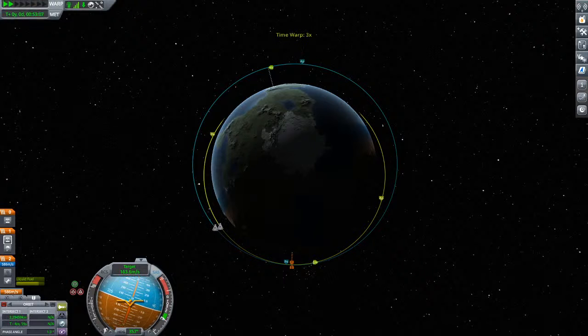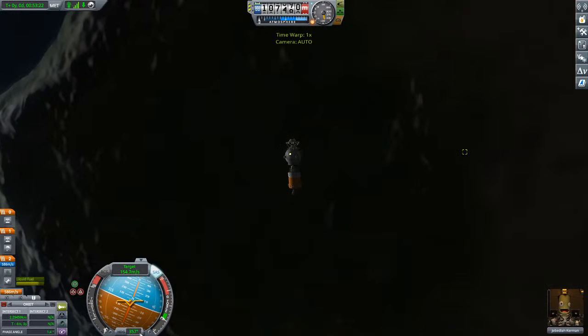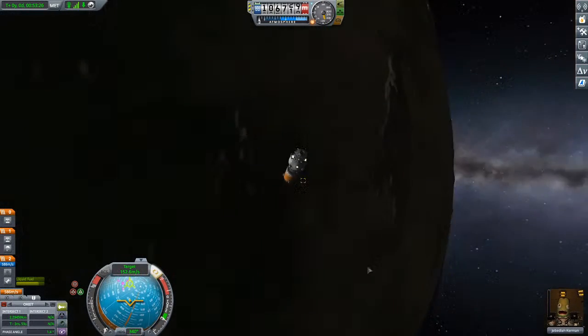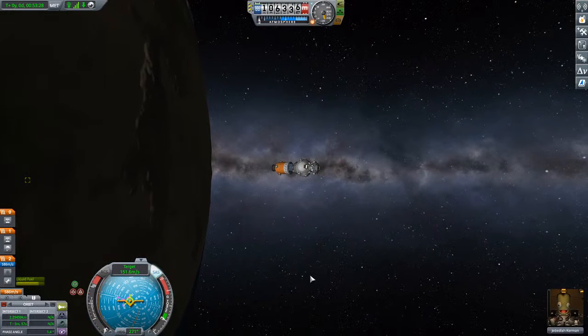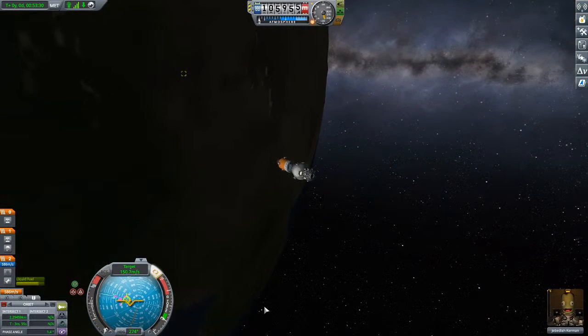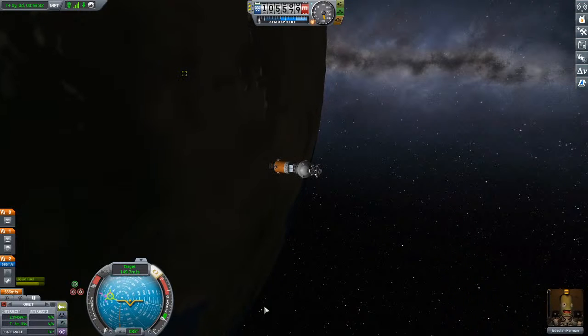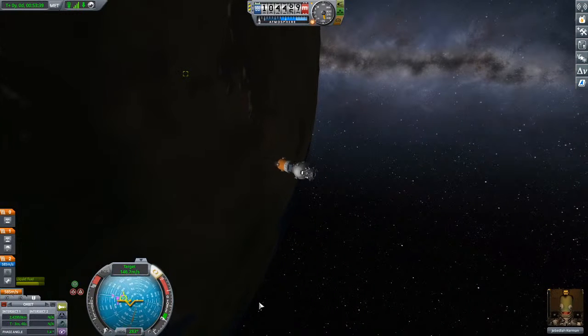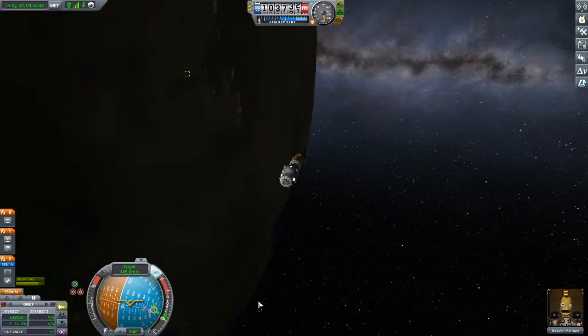Should be a little slow down here a bit. We're 4 minutes away from our encounter. Remember, we're missing by over 2 kilometers, so we should see if we can do some adjustments on this. Let's see, if I burn this way, does this make it better? Nope, that makes it worse. Burn this way. That's making it better.